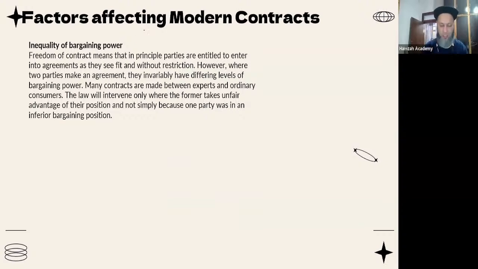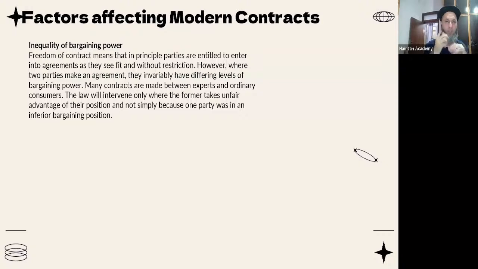When two parties are forming a contract, it is possible that they are both on the same level, same grounds. For example, I want to sell my car and there is somebody who wants to buy my car. For him, there are so many sellers. For me, there are so many buyers. So I am in no way bound to sell the car to him only. No problem. We have equal bargaining power. If we don't like it, he can go his way, I can go my way, no contract formed.